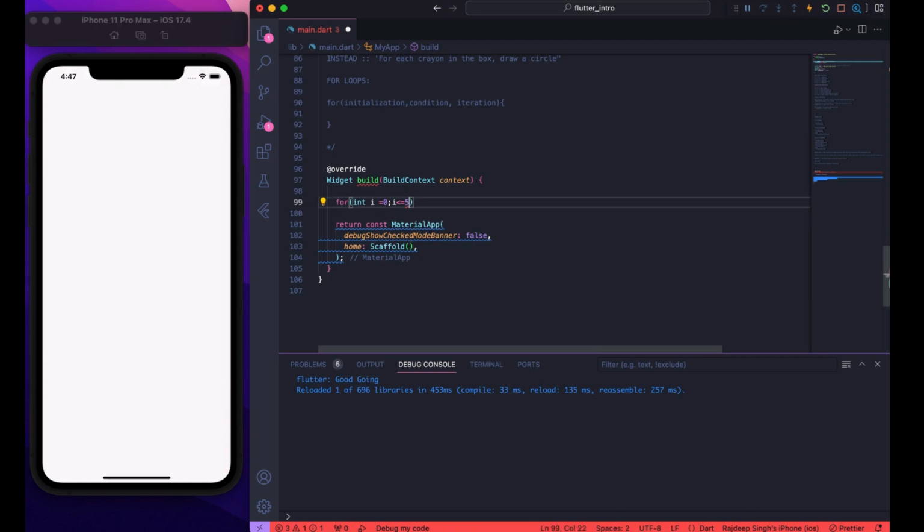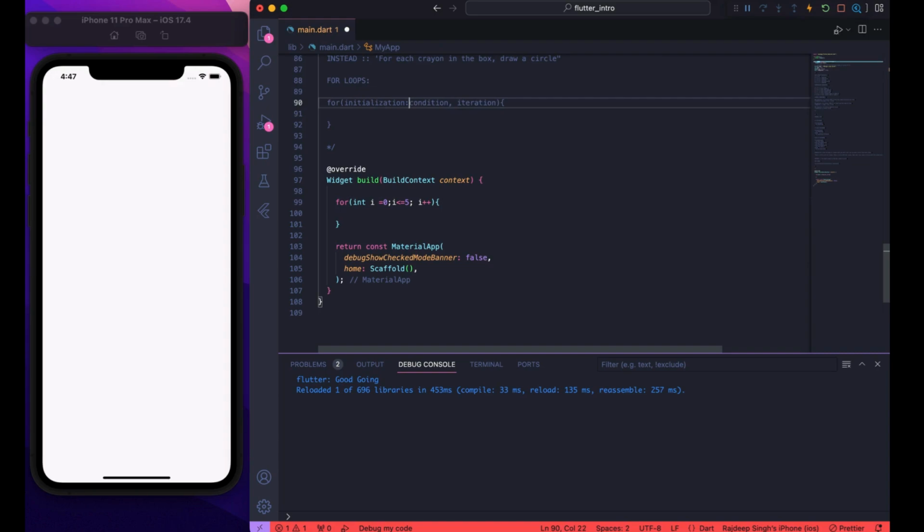We added the condition over here, so until i is less than 5, you have to run the loop. Then we add i plus plus. Sorry, we don't use commas here, use semicolons. I will clear it up so we don't confuse.